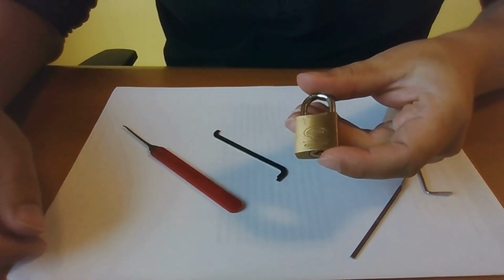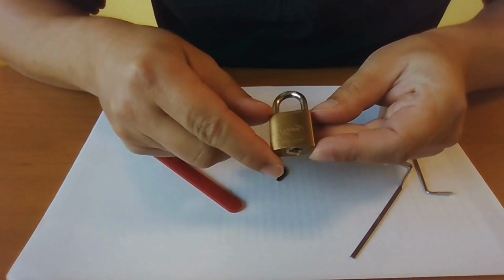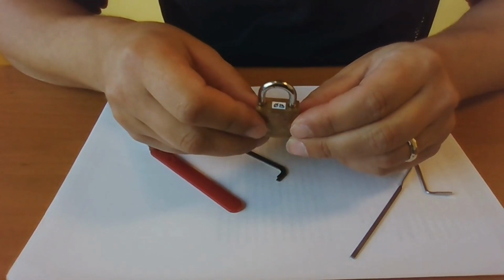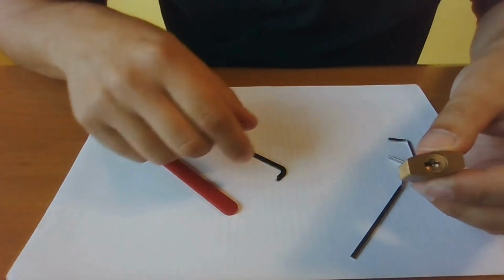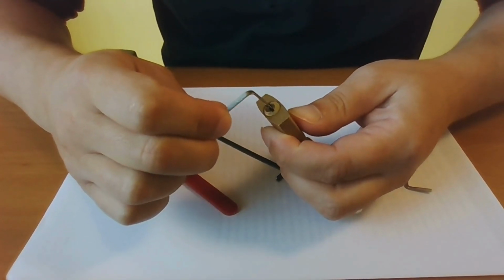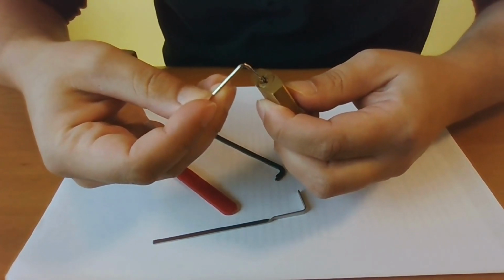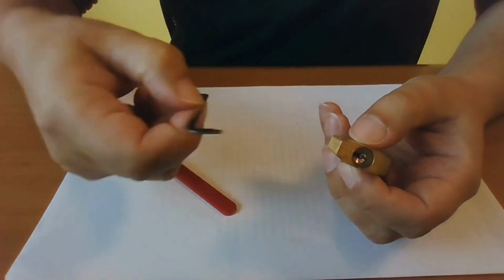Okay, folks, today we have this padlock. It is a Corbin ASSA Abloy, never heard of it, and I've numbered this number OB. This is a very small lock, and sadly I cannot go bottom of the key tensioning because my tools don't fit, and I'm not very comfortable with top of the key tensioning, but here we go anyway.